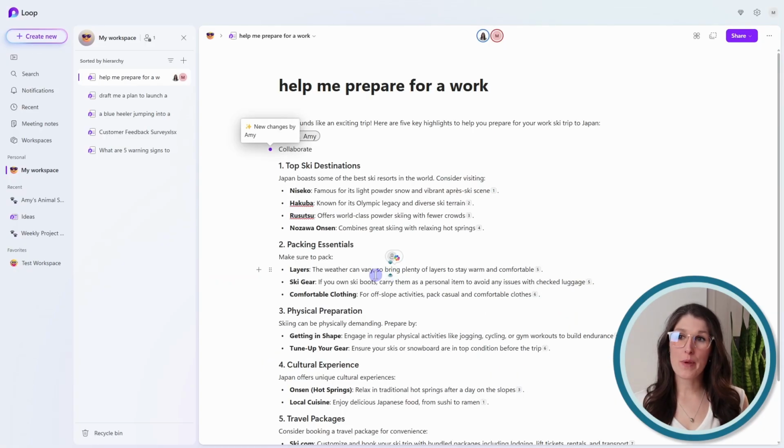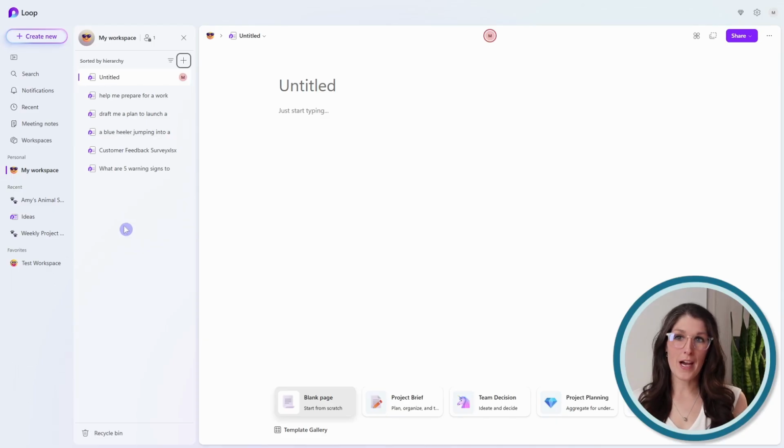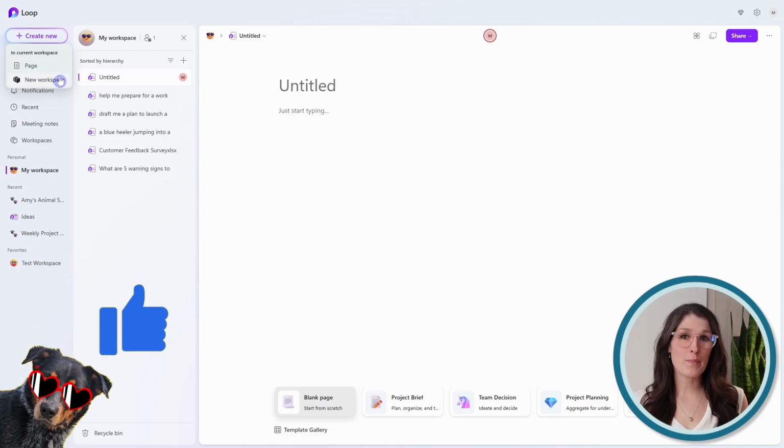Back in My Workspace, we can see that this page has also updated here. Now we can go and add new pages to this workspace to add additional content. But because every time that you create a page from Copilot, new content is going to automatically be added in here, it is going to turn into a huge mess. So what I recommend doing is creating a new workspace. And then I will show you how we can seamlessly integrate My Workspace pages into that new workspace.